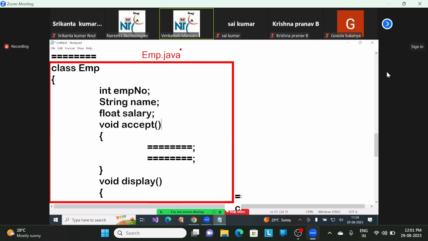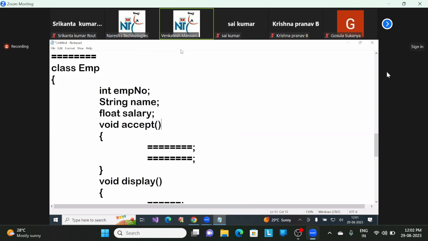If you don't create an object, this class is wasted, programmer's efforts wasted, that file's memory wasted, your time wasted, everything is wasted. So an object is nothing but a building. Constructing a building is equivalent to creating an object here. So after making a plan, you must construct a building. After creating a class, you must create an object.